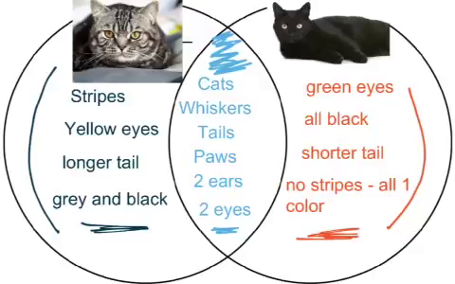Using the vocabulary compare, contrast, and Venn diagram will really help the students. But it also helps to get their mind thinking of how things are the same and how things are different. Again, this week we're focusing on what they see and what they know, but next week we'll be diving deeper into using these skills to compare and contrast characters.